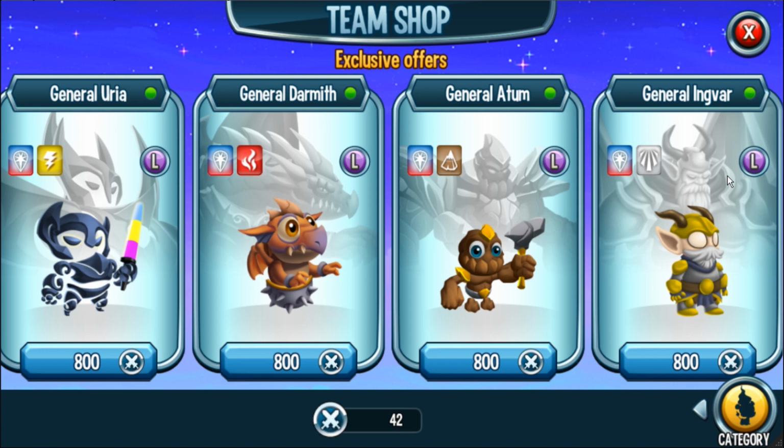He also has Blinding Wings, Dazing Wings. Together, the enemy will lose 75% accuracy. Such a really good monster, extremely tanky, hard to kill. I recommend General Ingvar for Team Wars.